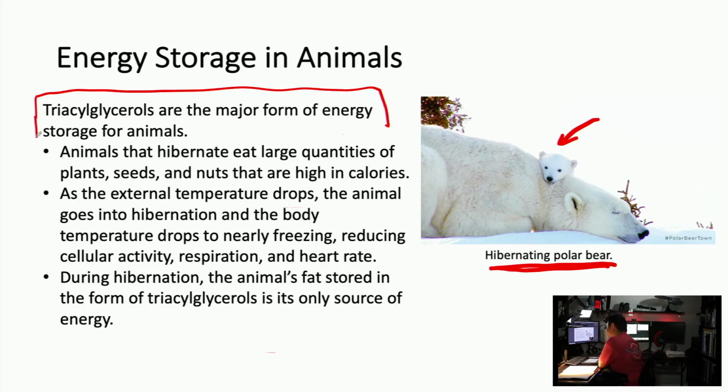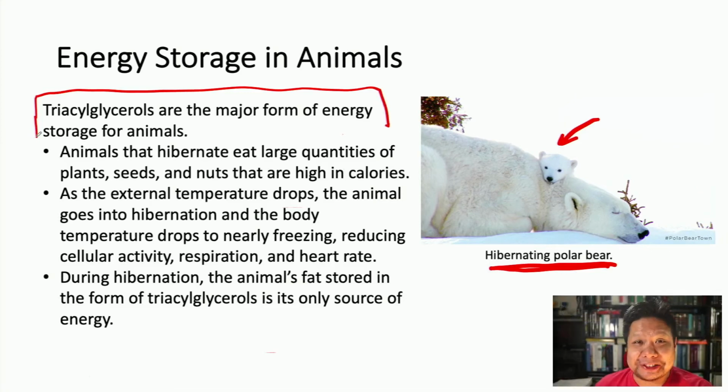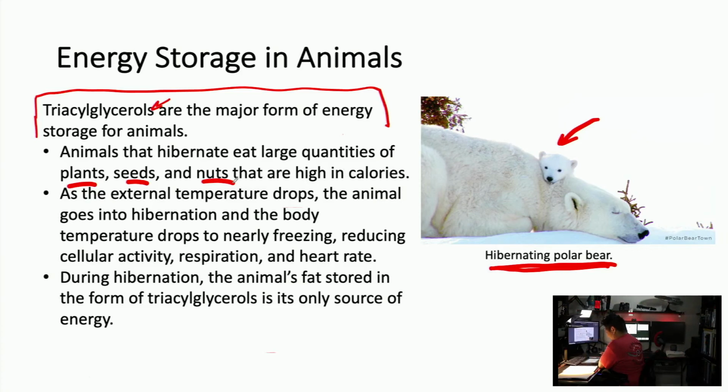And so while that mama bear is sleeping, hibernating, she's losing weight because the only source of energy, the only sustenance she's getting, is from the triacylglycerols that she's consumed from large quantities of plants, seeds, nuts, that are really high in calories, right? Interesting stuff. So does that mean then to lose weight, all you have to do is eat a whole bunch of triacylglycerols, like high-calorie plants, seeds, and nuts, and other high-calorie things, and then just take a long nap? I don't know. I wonder why it works with bears and it won't work with people.